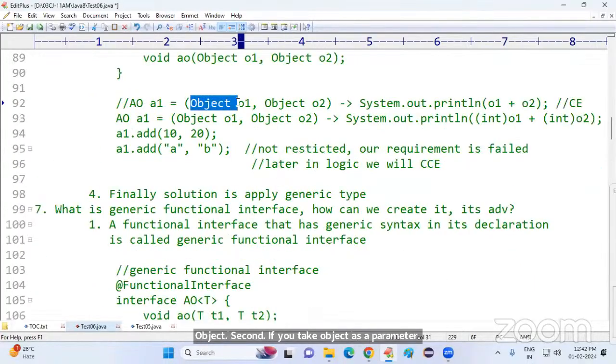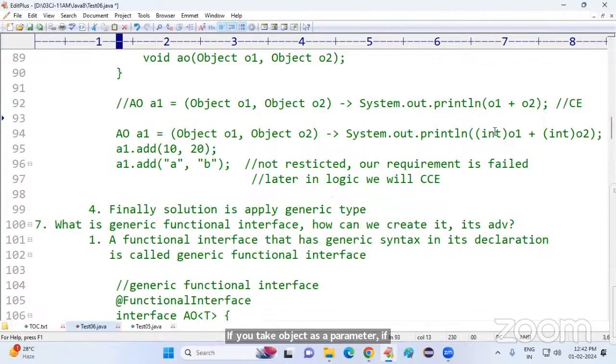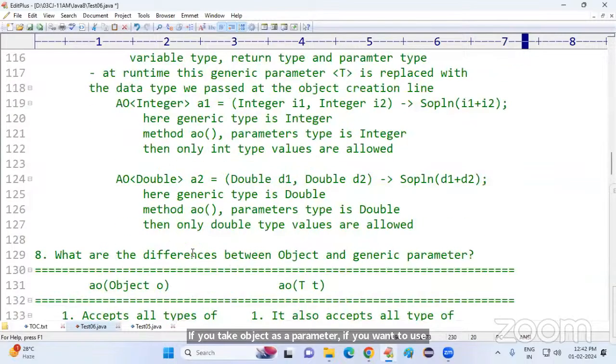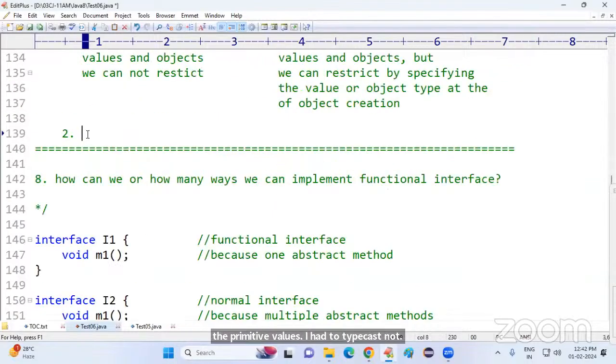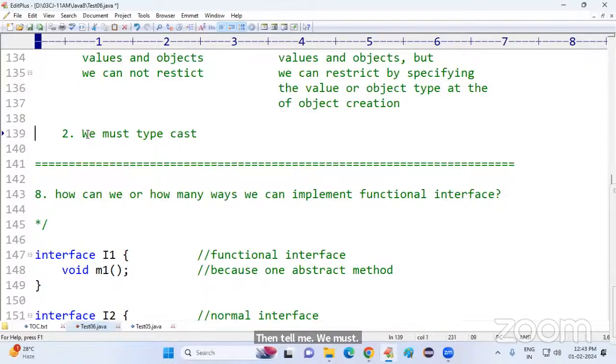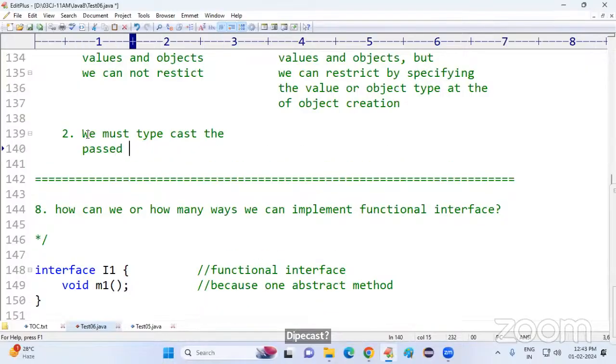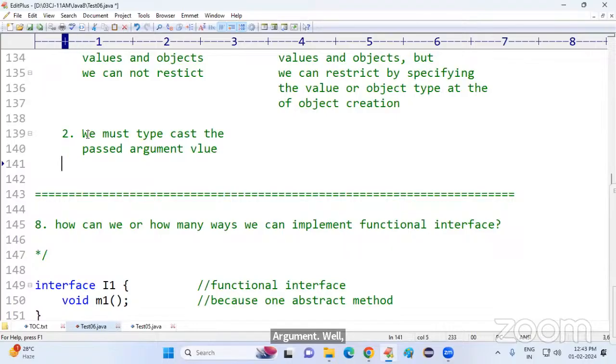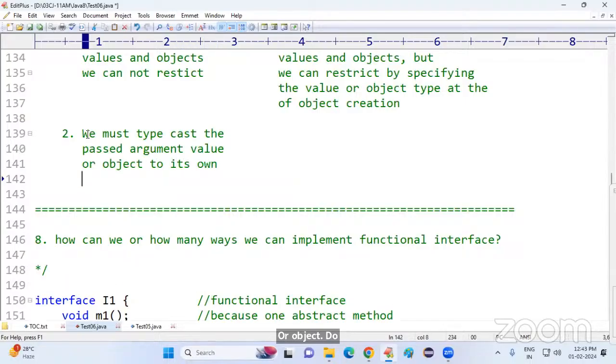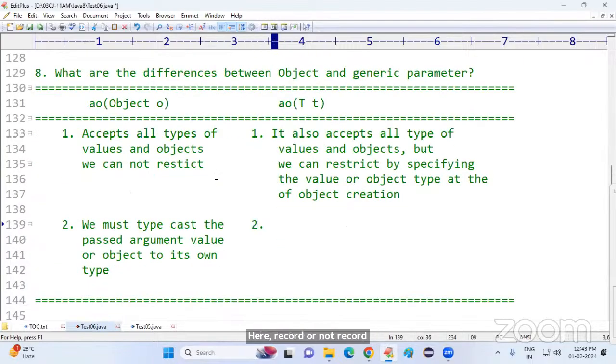Second, if you take object as a parameter and you want to use primitive values, I have to typecast. Then tell me, we must typecast the passed argument value or object to its own type. Here required or not required? Second, not required.